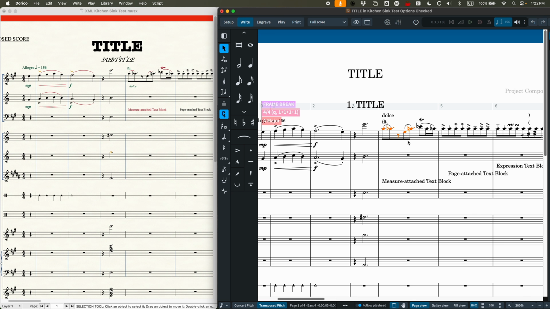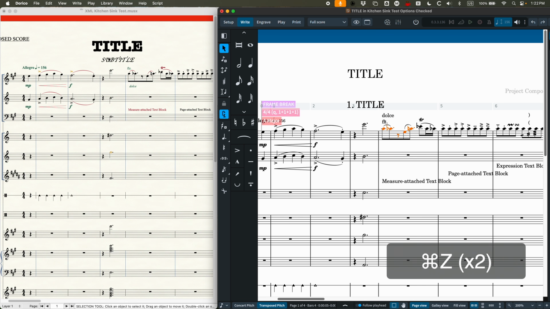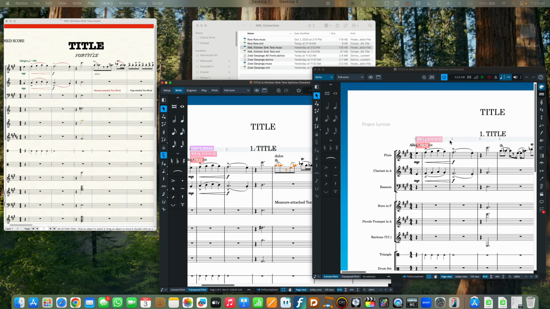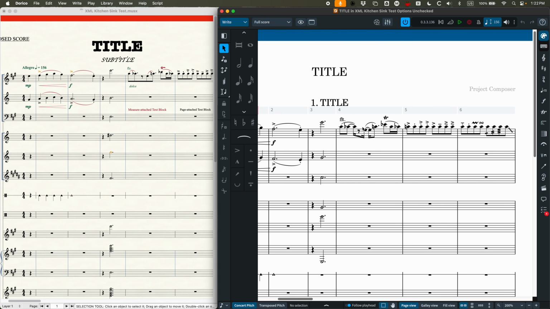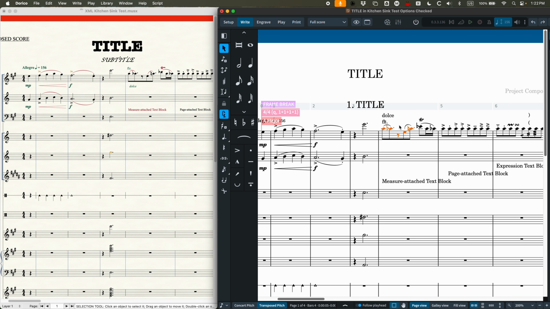Now, there's something else going on here with the beams, again, because the beams are also frozen solid. And what I mean by frozen solid is they're frozen to exactly the way they are in the original file. Actually, let me show you, for this particular example, what this looks like in the version where the options are all unchecked. You can see that this actually looks a little bit better with the beams in the right places and the rhythms a little bit more normal versus this. So this is a major difference, again, between having the options checked and unchecked.